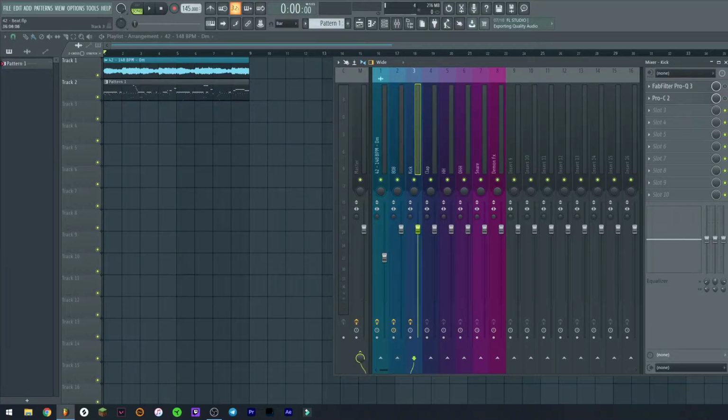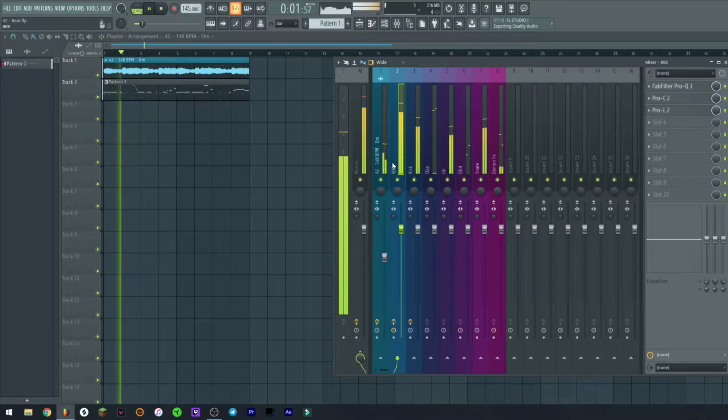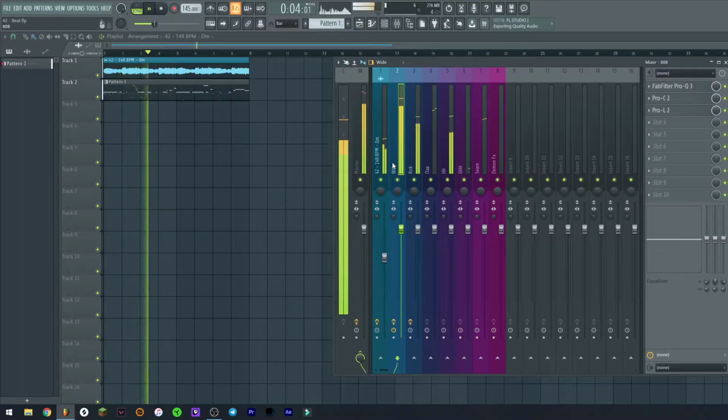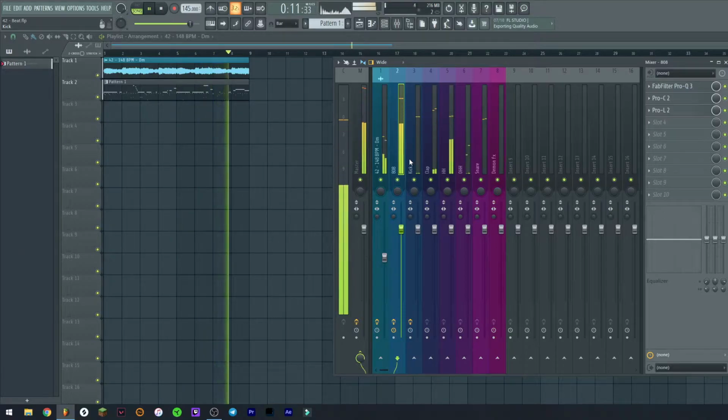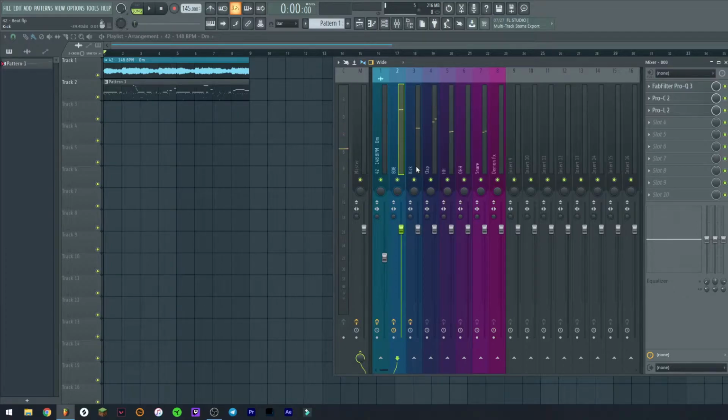So basically what I'm going to do is turn on what I have so far to make these two pop, and then I'll go back through later in the video and really explain what I did to get to this point. So that really just brings it out right away. So you can completely hear the difference. Okay, so now we're going to talk about EQing the 808.